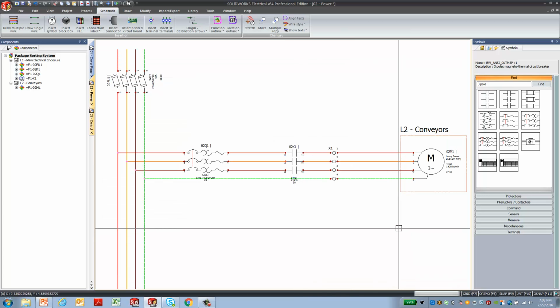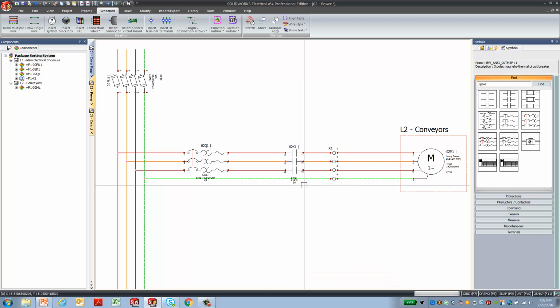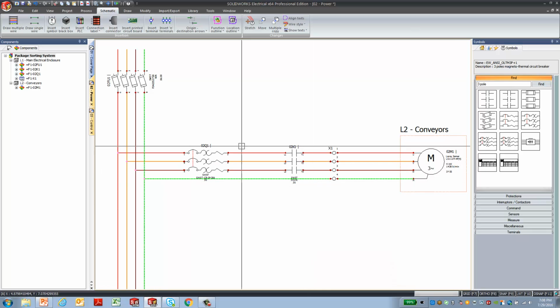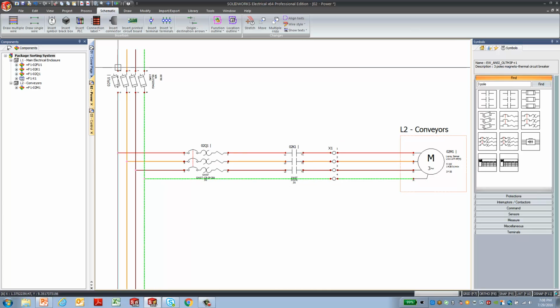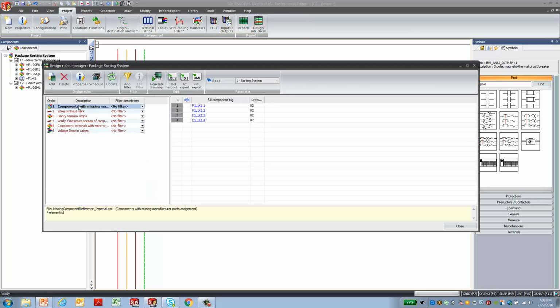And before we go any further, let's take a look at some of the error checking in here. I want to make sure that I'm not making too many mistakes. Like I said, these part attributes and typos in part numbers will be very hard to spot. But there are other types of errors that we can make easily in a system design like this. And let's just take a look at a couple of those. First of all, right off the top, our design rule check is telling us that we did not assign a manufacturer's part to any of my 4 terminals. That's terminal strip X1, terminals 1 through 4.